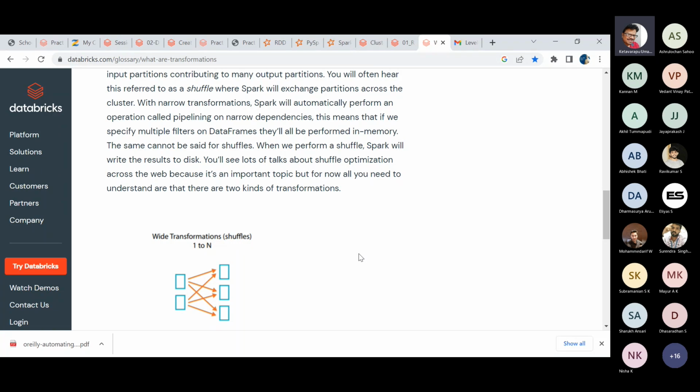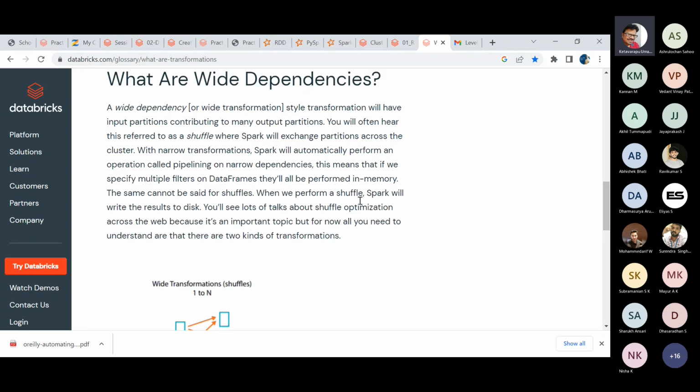Okay, so moving of the data, because of this particular shuffle, you will often hear this exchange of partitions referred to as a shuffle, where Spark will exchange partitions across the cluster, which is a dangerous act, friends. Because across the cluster, if I'm consuming the resources left and right, I'm using my cluster. So definitely you are pushing the appropriate operation.